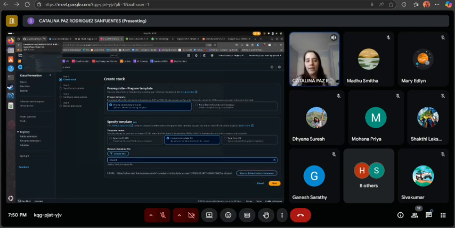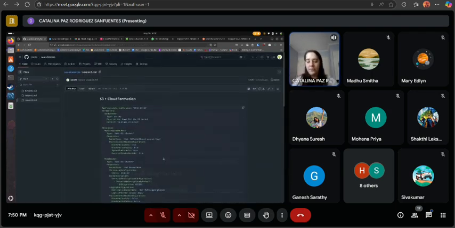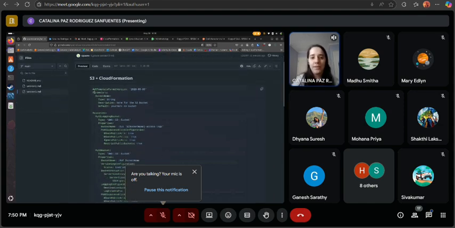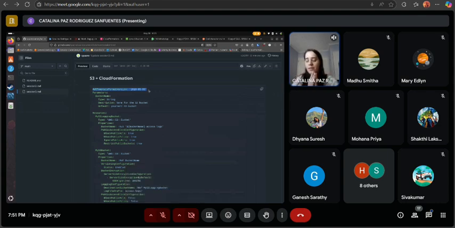Okay, so this is the same template that I have in the GitHub repository. The first part, this AWS template format version, is always the same, and this indicates that this is a CloudFormation template. And then we have the parameters section. Here we can put some parameters we want to reference later in the code, and we can change this during creation. You will see this, but the default name for this S3 bucket is your name slash your name S3 bucket.